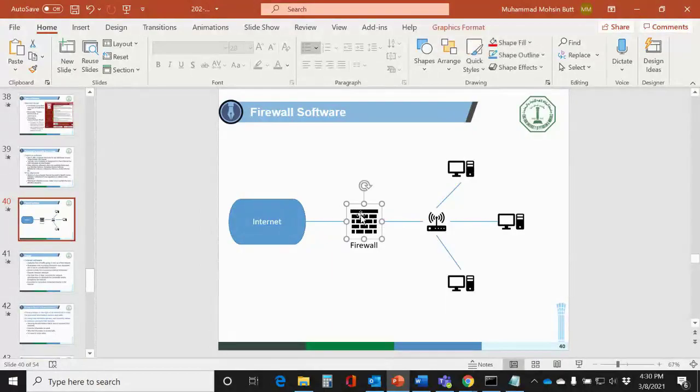So the firewall software is basically like a main part of a computer network. If you are building a local network, you must have a good and strong firewall. Computer systems, even Windows, also have their own firewalls, but those are very basic level firewalls. You can just set up limits, like this website is allowed, this is not allowed.